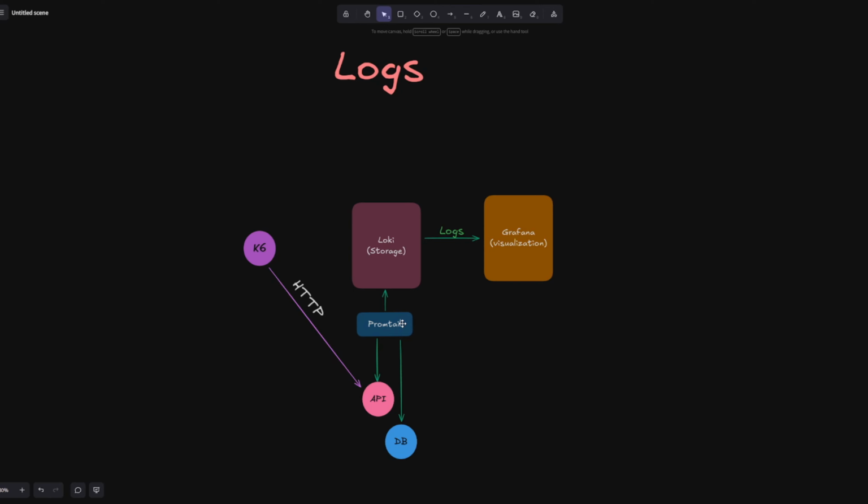Promtail is the agent which is retrieving data from the API, from the database, from the stream, and then all the logs retrieved from those sources are being pushed to Loki. And Loki is the storage for logs for Grafana. And then Grafana, with the connection, can retrieve and show us the logs.